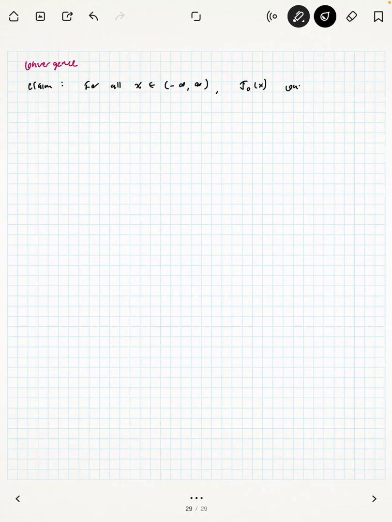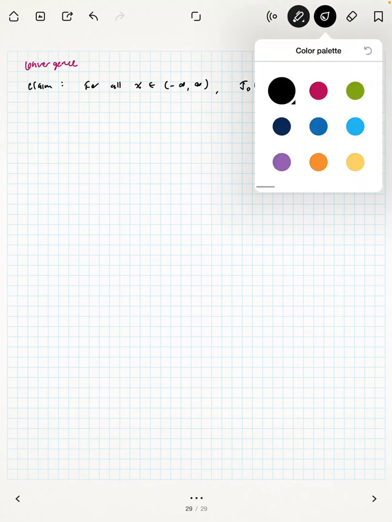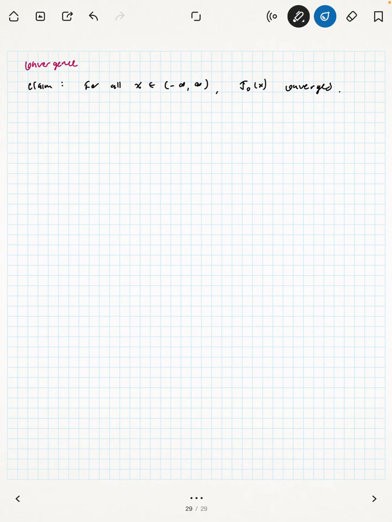So claim: for all x on the real number line, so for all real numbers x, the Bessel function converges. Okay, so each real number x yields a convergent series for that x. Okay, so let's just look at two. We're going to look at first a very specific case and then a general case, right? Because if we want to really nail this, we should at least see one concrete example, right?